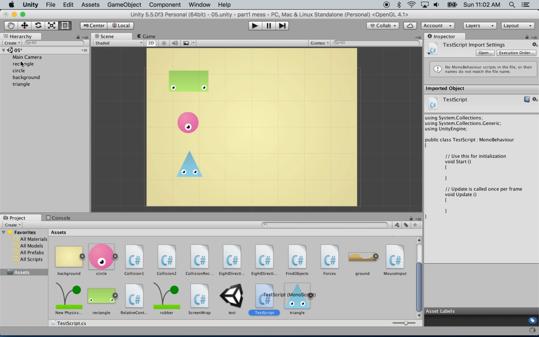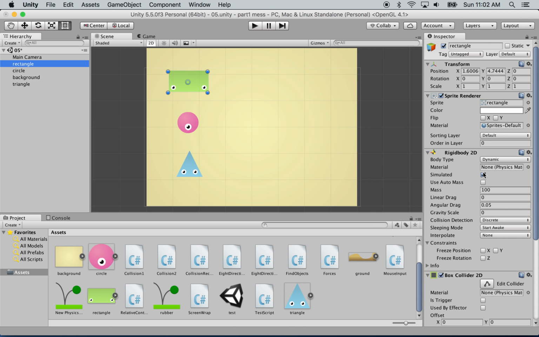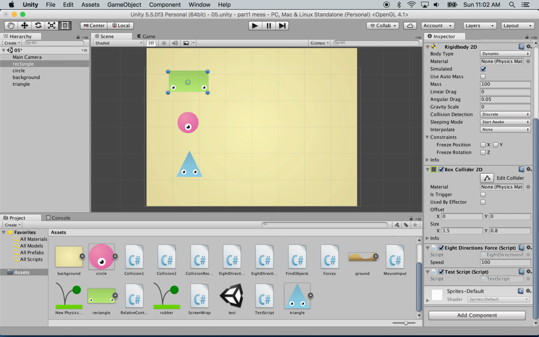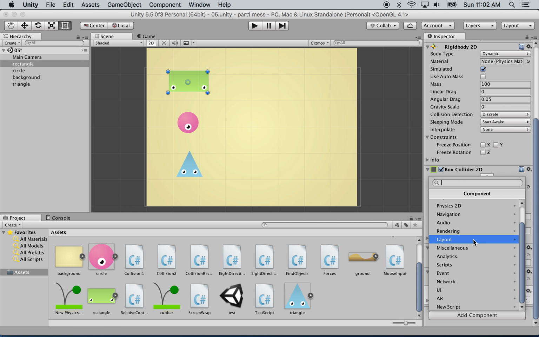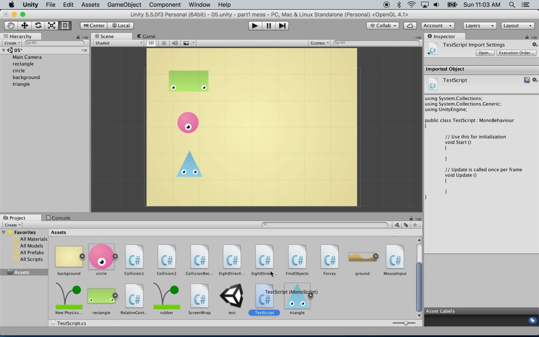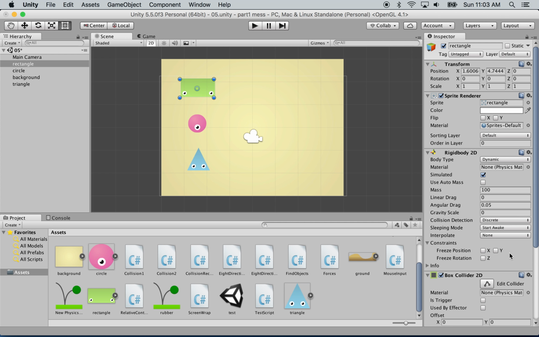Let's see if I can just add the script to, like, you see there are many ways to add a script to your objects. One is by dragging and dropping it to the hierarchy. The other one is dragging and dropping it in the inspector, which is probably the best way, or by adding it from the control panel. So you can add script, and this is the list of your scripts here. There is a riskier way, that is to just drag and drop it on the stage. But when you have a stack of objects and game objects all in the same plane, you might end up dragging something onto a different object than the one you have in mind. So try not to do that. It's not a great practice.